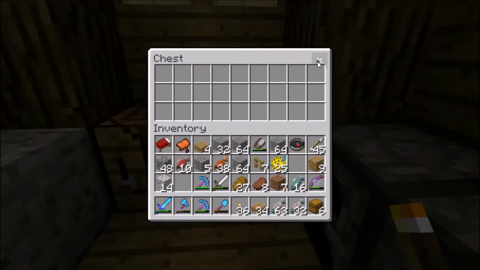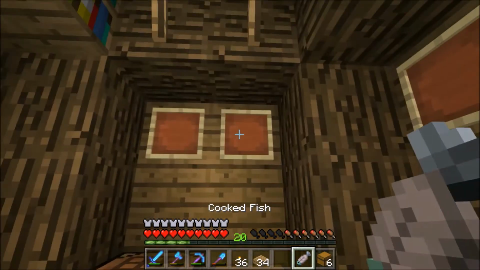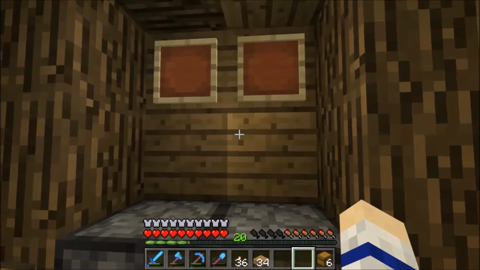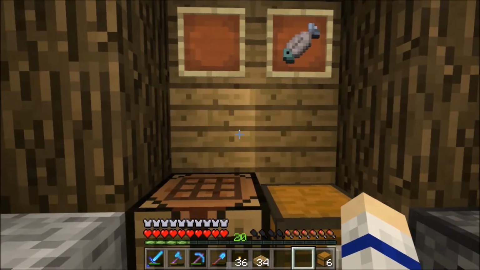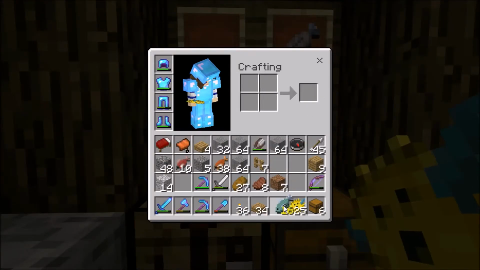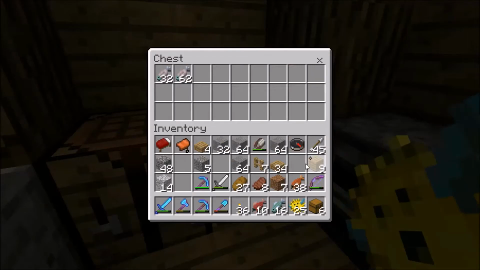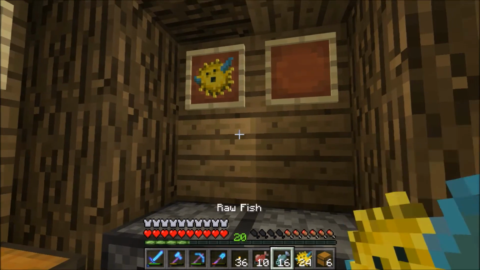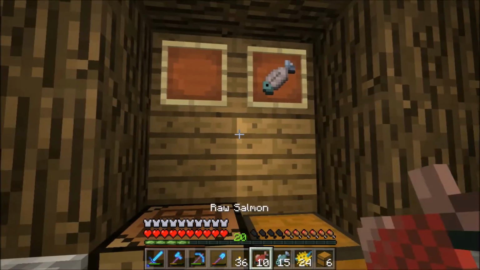That'll do. So in here, we could put our cooked fish, and we'll keep one cooked fish out so we can put it up there. Why not, eh? Then we should probably have somewhere to store our raw fish as well. And we've got cooked salmon and we've got raw salmon. So I'm going to put the cooked salmon in there with the other cooked fish. I'm going to put a random puffer fish up there because it's amusing. And I'm going to put that fish there, and I'm going to put that fish there.